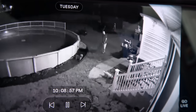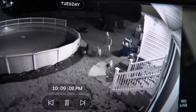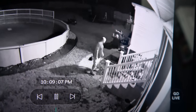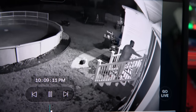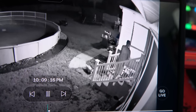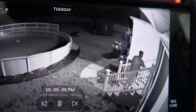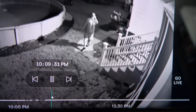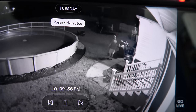That cricket is extremely loud and annoying. He immediately wanted to go in. So then I just kind of walked in the backyard. That's when the camera detected me. And was just kind of confused.